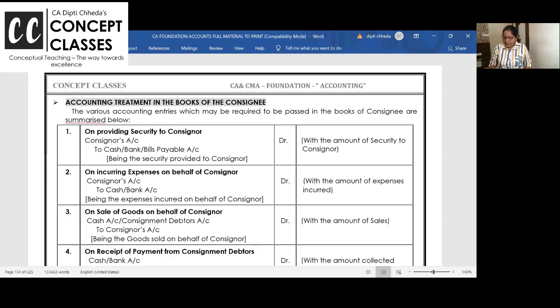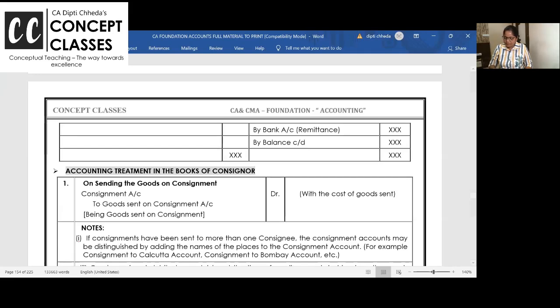Okay. Now the format of the consignment account and all, I'm revising for all of you. So check with me here and then we can start today by practicing superb level problems. Okay, here we begin. T format, consignment account, how will you prepare? Yeah, please have a look here.